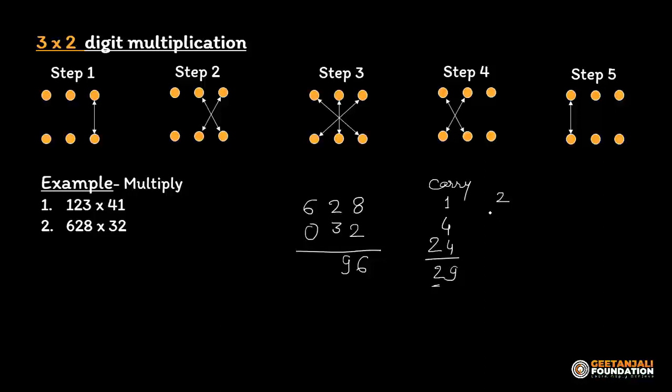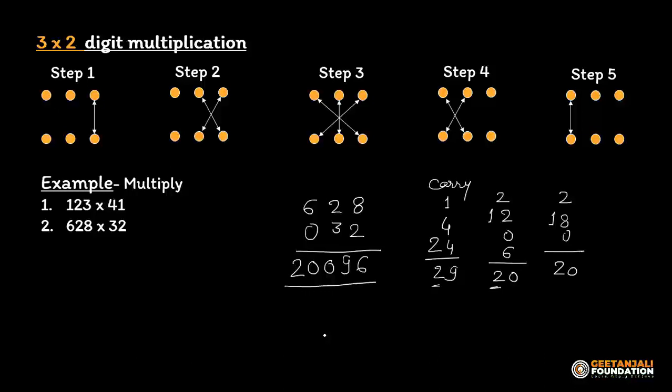Now 6 2s are 12, 8 0s are 0, and 2 3s are 6. So this is 10 and this is 20. So we will write 0 here, and this 2 is carry for the next step. So we have written here, move towards left. Now these two columns are left. 6 3s are 18, and 2 0s are 0. So again you have got 20. So write 0 here, 2 is with you, and when you multiply these two you get 0. So write this 20 instead. So your answer is 20096. The product of 628 and 32 is 20096.